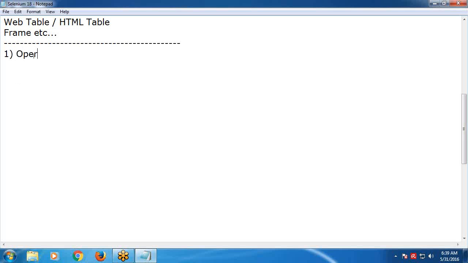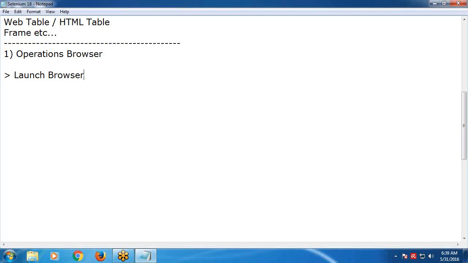First one, operations on browser. Tell me, Mamata, what are the manual operations that you perform on browser? Launch browser. This is one operation. In manual testing, manually we launch the browser.